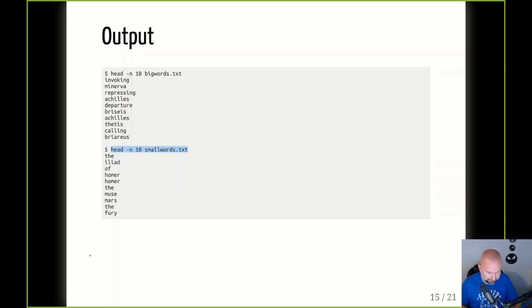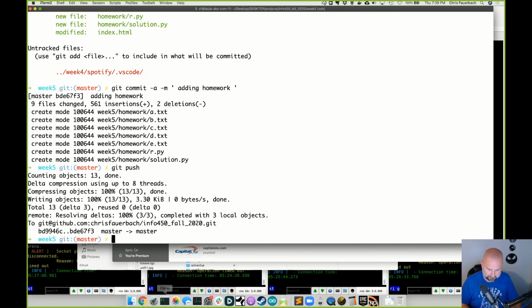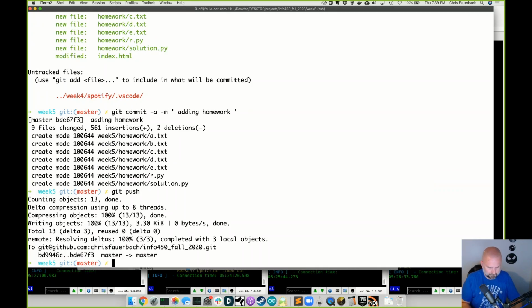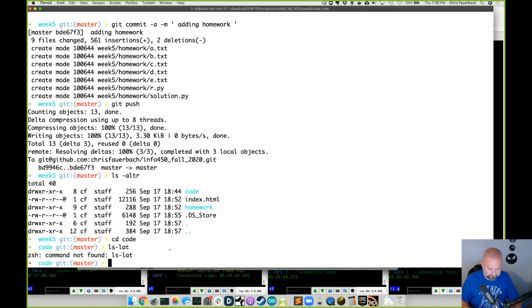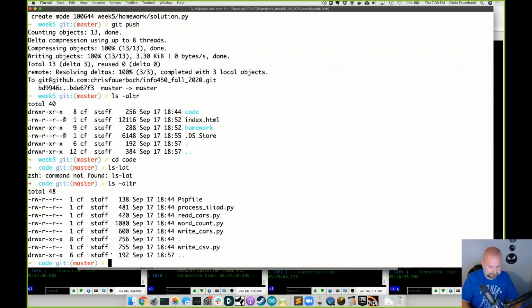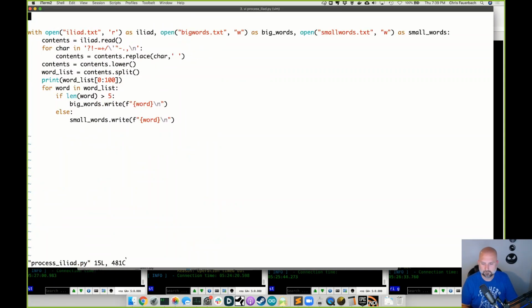So let me run that for you just to show you what it actually looks like. Process Iliad is my file that we just went over.